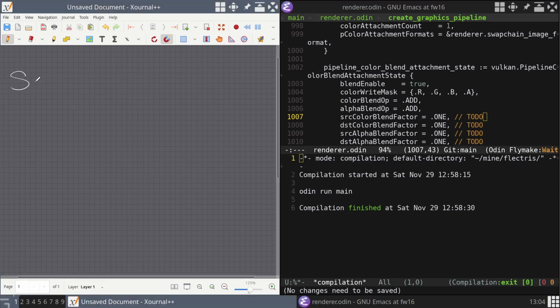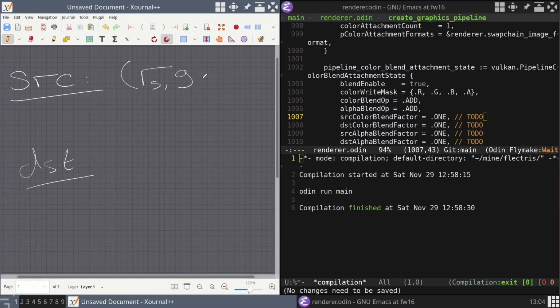Okay, so what have we got? We've got source coming in. So I think this will be the value from our sampled texture. We have a destination. So let's call that RS, GS, BS, and AS.